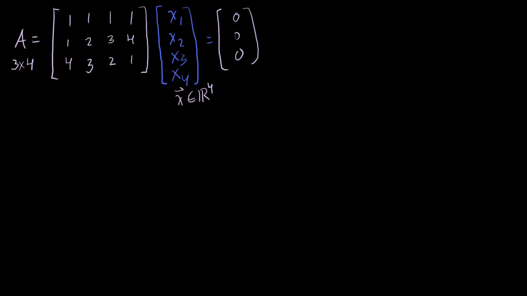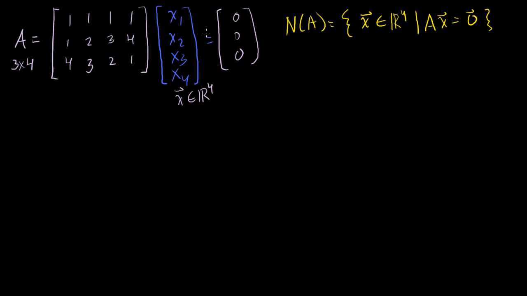Let me just write our formal notation. The null space of A is the set of all vectors that are a member of, you generally say Rn, but this is a 3 by 4 matrix. So these are all the vectors that are members of R4, because I'm using this particular A, such that my matrix A times any of these vectors is equal to the 0 vector. In this case, it's the 0 vector in R3. So how do we do this?